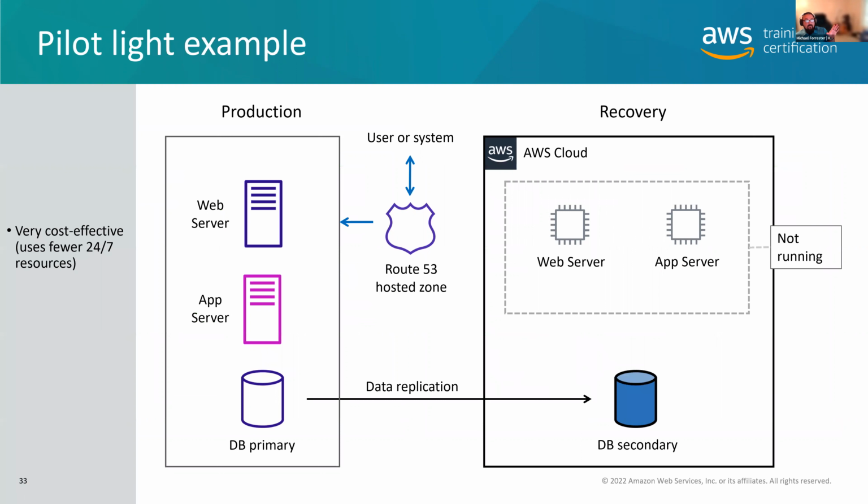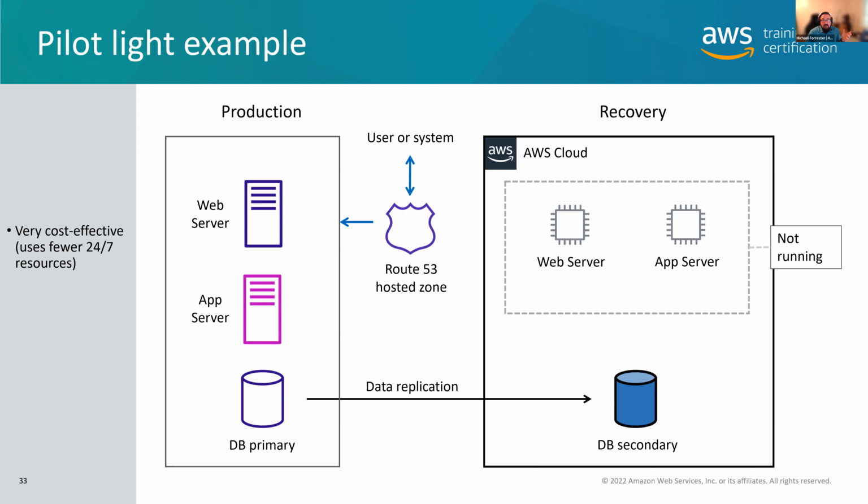Now, in the second example, we actually have our data stores online. So I've got a primary production data store on the left. I've got a recovery data store on the right. The only thing that they're doing is data replication. Now, in this case, the production environment is actually on premise, but you could do this all in cloud if you wanted to as well.